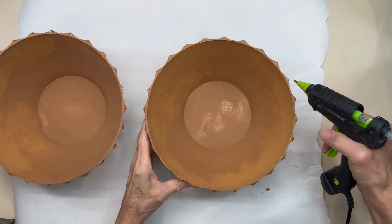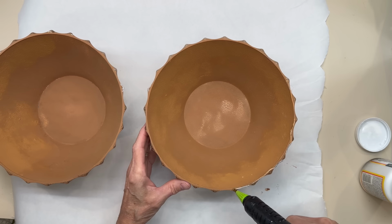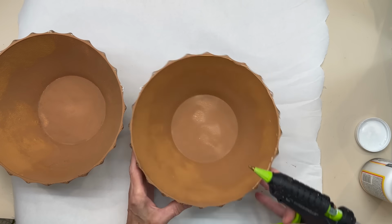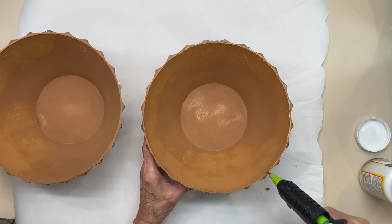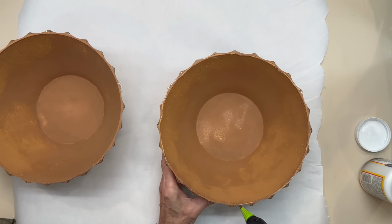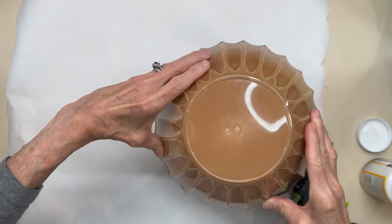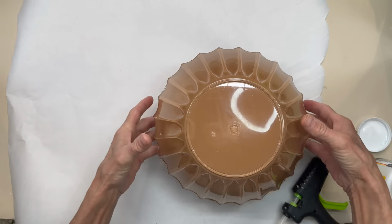Next, I'm just going to go ahead and take some hot glue and go all the way around the edges to glue these together. Now, I'm not going to use E6000 glue because this is going to be completely covered and it's not going to come apart once you finish decoupaging it. Just get enough on there where it's not oozing out, but you get enough on there where it does hold together. And then just kind of line your bowls up and put them together. And then let that dry.